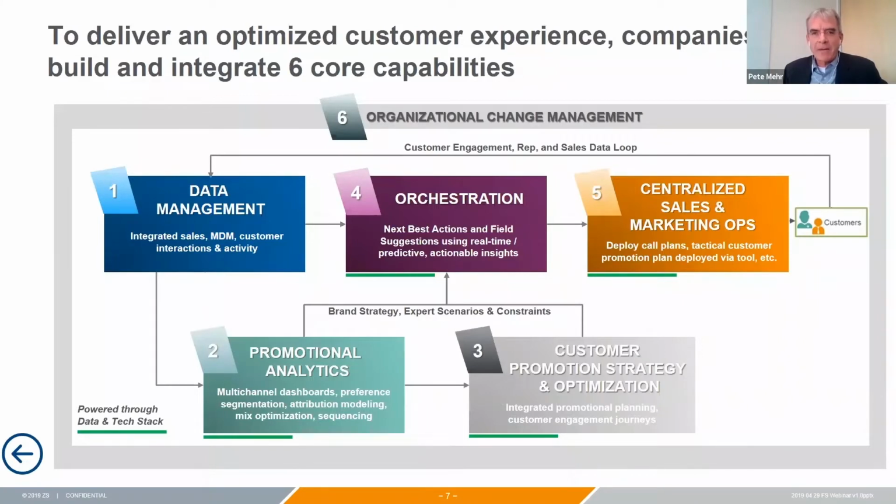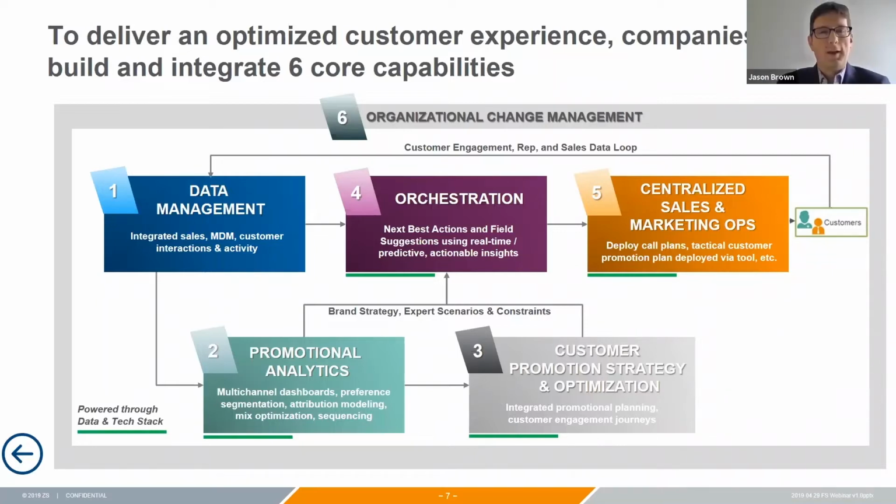This is all wrapped around number 6, which is basically organization change management. And it's probably the hardest one of the 6. In other words, it's relatively straightforward to buy and stand up different technology capabilities or hire data scientists and whatnot. But to get the organization to leverage these capabilities and use them to their full potential, to change the way they work from maybe the last 20 years to now start to shift it pretty significantly to leverage this, that's a big lift. So the way to approach that is through that 6th capability to make sure that at each step, we're shifting the organization accordingly.